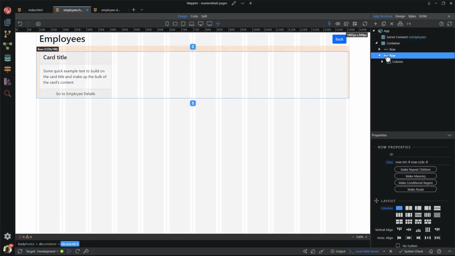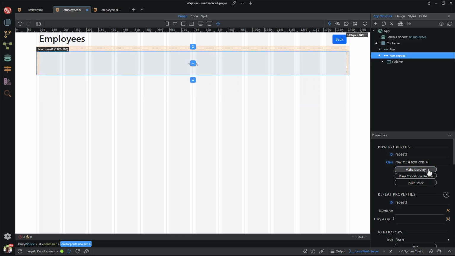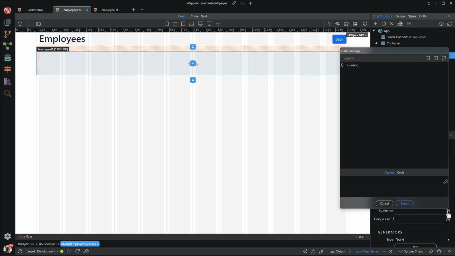I add a repeat children to the row containing the card. I give it an ID. For the expression, I select Employees from that Server Connect.